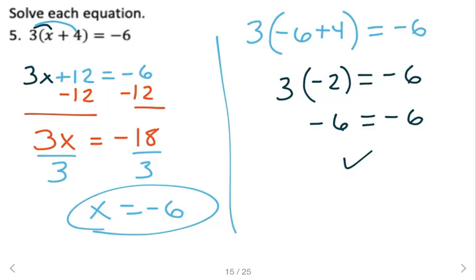It works. That's particularly helpful on the ACT, where you'll have answer choices. So if you just have no idea how to solve an equation, but you have the solution, then you can try plugging it in. On a lot of problems, that will work.